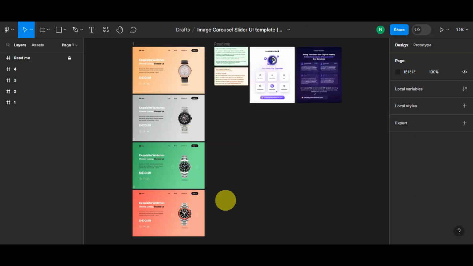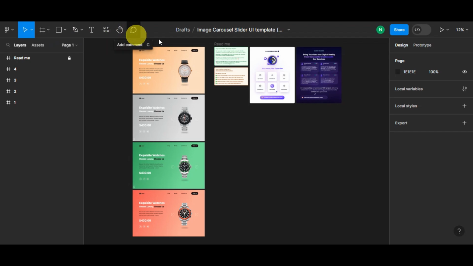Now, as you can see, we've gone ahead and already pulled out the design template in here. So there are actually different things that you could do first before you go ahead and try to export this. So you could try to make this template your own. You could personalize it. You could see the different layers in here, the assets. You can make use onto the different settings here onto the upper part, such as the select tool, the canvas, the frame. You could also add in some shapes in here, the pen tool, text tool, some resources. You could use the hand tool and add in some comments.